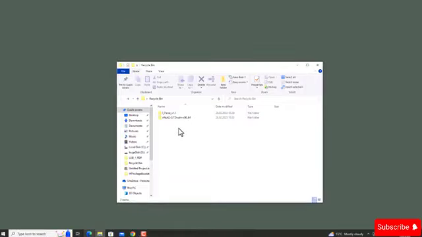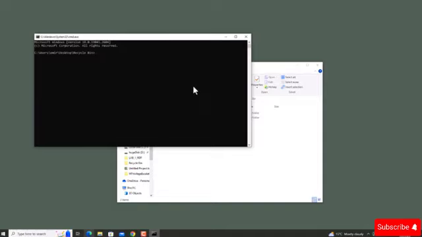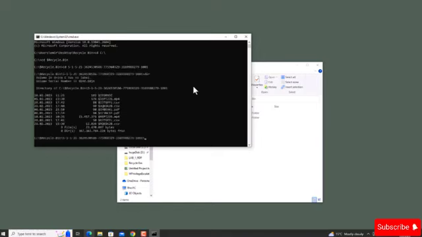I have the tools available in this folder, and I will type cmd to open a command line. I want to find the folder where my recycle bin is located, so I will go to the C directory and cd $r and tab. Now let's type cd again, tab, and another tab. This is the SID of my user. Enter. Let's type dir.